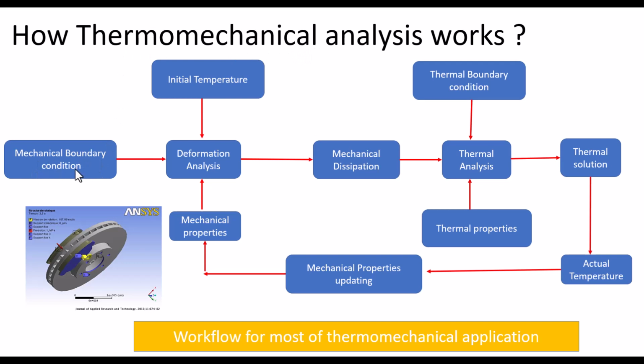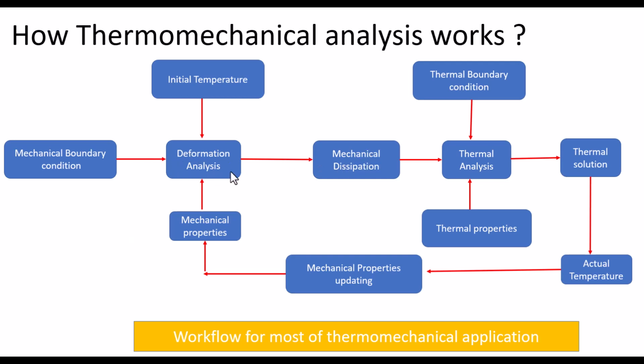So we can set the mechanical boundary condition. The initial temperature can start with the reference room temperature. Then the deformation analysis, and whenever we are performing the deformation analysis, it means that the disk is going to be in a rotating state. Now once the pad engages, the friction loss will happen.